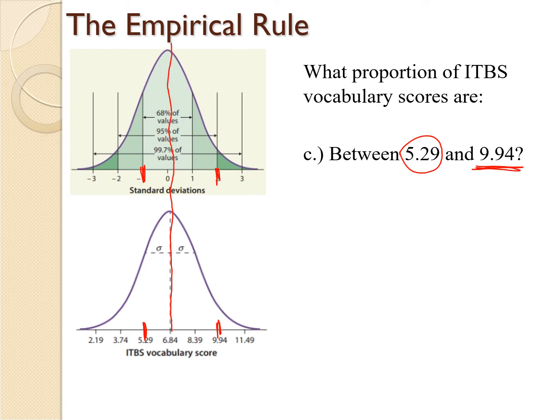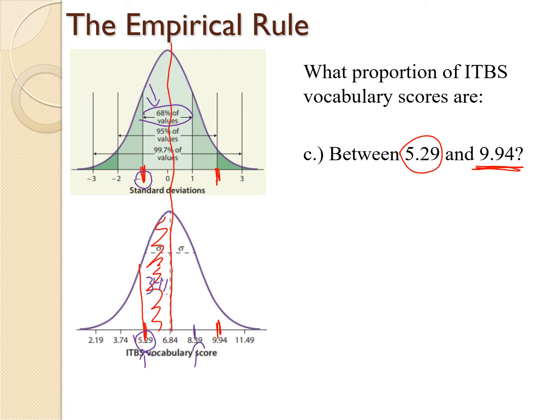Okay, so let's do the left half first. So we're going to try to find this little sliver right here. Okay, only that left little sliver. So that 5.29, 1 standard deviation below the mean, is on the edge of this 68, but we're not going all the way over to the 8.39. We're just going halfway. And just like the rest of this curve, we can split this right in half, put half on the right, half on the left. Okay, so in that red shaded section there, it's getting half of that 68% because we're only going halfway between that 5.29 and that 8.39.